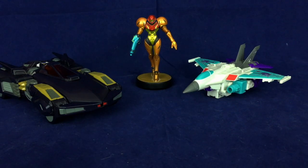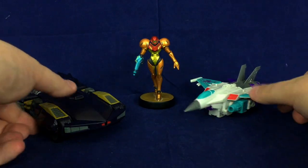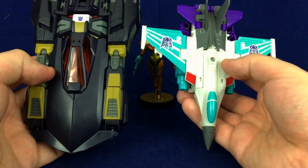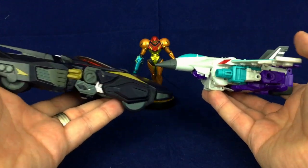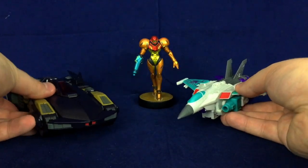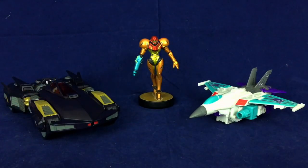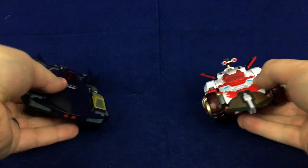And here is Ater Beta with a Power of the Primes Deluxe. And as you can see, he's flat but big, kind of spread out vehicle. So, pretty good size, I think, just overall. And next, because I just couldn't resist, gonna be doing some other Mastermind Creations comparisons. So here is with Nitro, and they look from this angle to be about the same size, but he's actually bigger than Nitro.